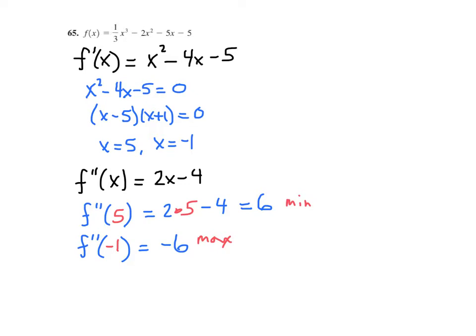Let's go ahead and find those extreme values. For this minimum at x equals 5, we have to plug 5 back into the original equation. Now I already did that on my calculator, so I guess I'm cheating a little bit. But you can do the same thing. You can plug 5 into f of x way up here. And when you do that, that minimum will be located at 5 for the x value, and the y value is negative 115 over 3. And then we could do the same thing with negative 1. You plug negative 1 into the original function, and this maximum occurs at negative 1, and then the y value is negative 7/3.